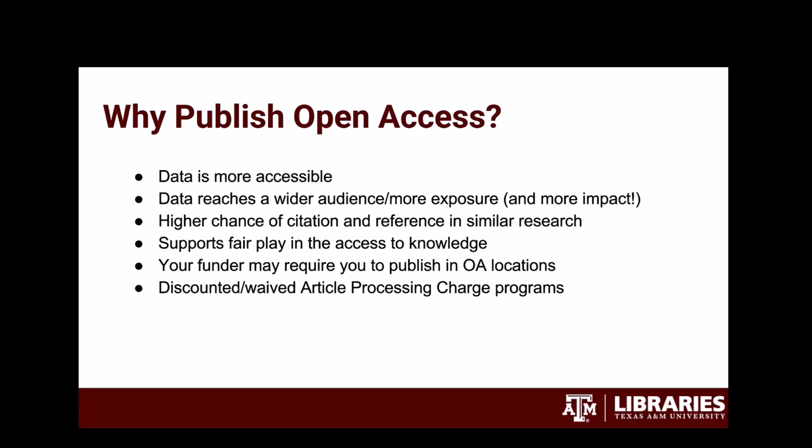When it comes to increased citation numbers, all roads lead back to open access. Items published in open access locations have higher citation counts and are more likely to be referenced in other research, just because it's easier for others to get to your work. When you publish open access, you are supporting other researchers by increasing their ability to use your data and make change within their own communities.